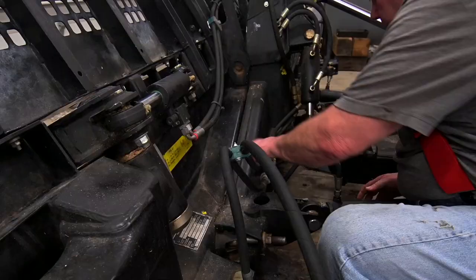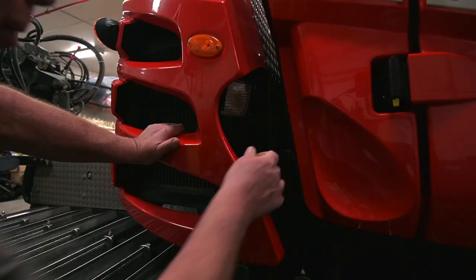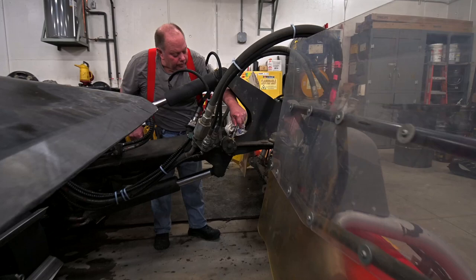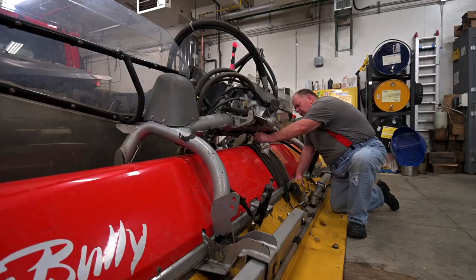When I show up at the start of my shift, I'll walk out to my machine. From there I start to service it — I'll start by checking the oil, both engine and the hydraulic system of the machine. I then grease the machine, looking for anomalies, things that you couldn't see when we're done in the morning because there's so much snow and ice on the machine.